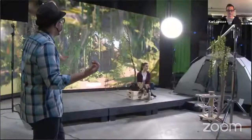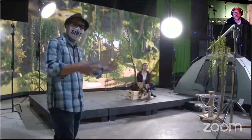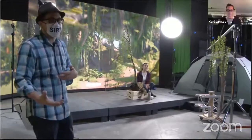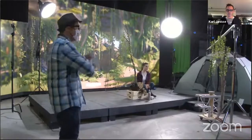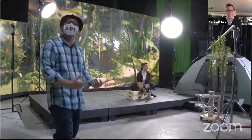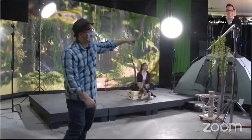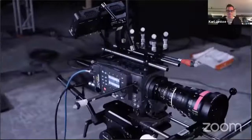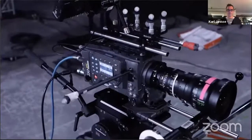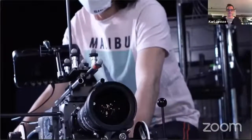If we are actually moving our physical camera in this environment, we have to track its position. That's sort of the last component you need to sell this sort of illusion. We need to know how the camera is rotating and where its position is in this entire space. We do that with our motion capture system. So you can see these little blue lights probably way over there in the corner. Those are mocap cameras, and they're reflecting off of little markers on our physical camera that we can track. That's sort of how we are able to know where our physical camera is in relation to this virtual environment.